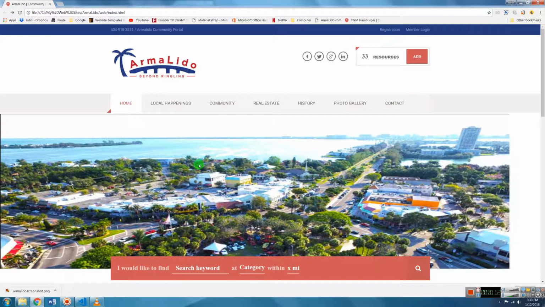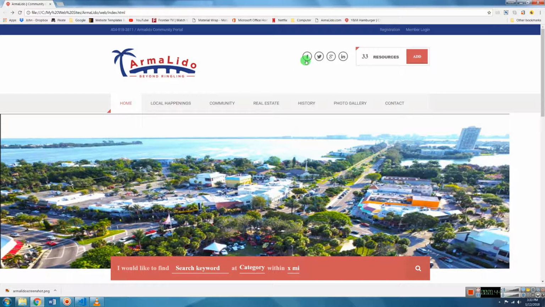I incorporated your logo and some of your site colors that you like, and I'll continue to do so. And what we're going to see up here will be some contact information. Here will be the registration for new members and a member login. I have it subtle on purpose and intentionally. That's just a good design practice. It's a best practice to do that, because there'll be other spots that are more prominent for them to log in.